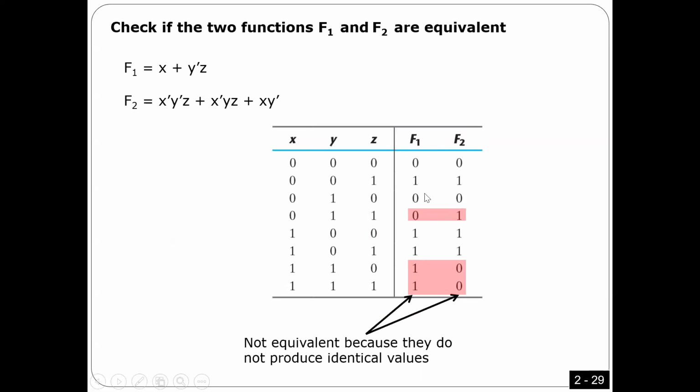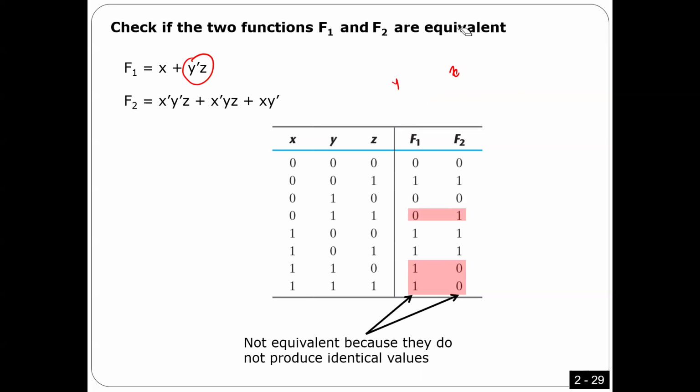When I created the truth table, as you see here, I put all possible cases for x, y, and z, and then I have to calculate f1 and also f2. As I told you, in exams it may be difficult to calculate f1 directly. Maybe you need to add one column for y prime, and then another column for y prime z. You got what I'm saying? Even if you do that and make a mistake, I will give you some partial marks.